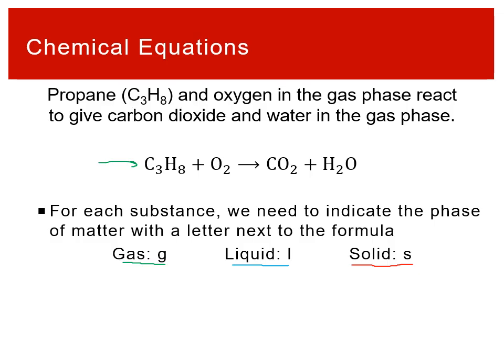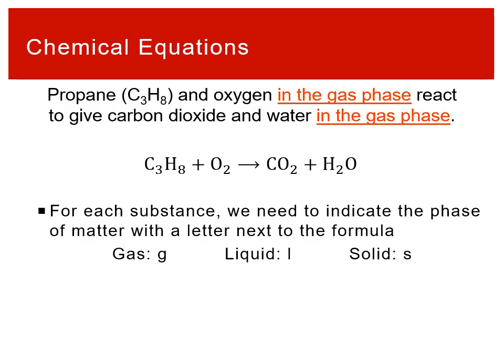I will note real quick, I'm going to handwrite these a decent amount. For liquids, I'm going to use a loopy l, like that. You don't have to. The reason I do that is just to denote that it's not a 1. I use loopy l's whenever I write, like the chlorine symbol. I always use loopy l's in my handwriting, just to distinguish it from a 1 or an I or something like that.